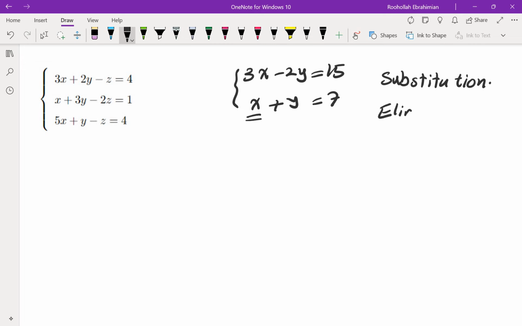The other method is what we call elimination. And what we do is we multiply one of these equations, or perhaps two of them, by two numbers, and then add them. For example, you multiply this one by 2, and then you get a -2y and a +2y, and then you add them. So if you have more than two variables, similar methods would work. However, substitution is a little bit more of a headache to keep track of all these different things, and things get very complicated. Elimination is a bit easier if you organize your work a bit more clearly.